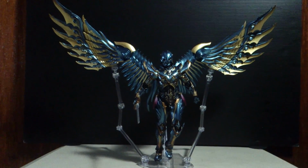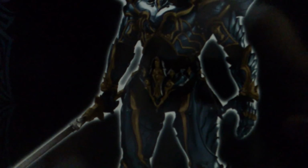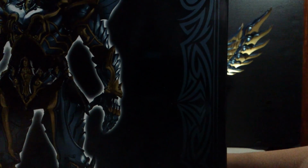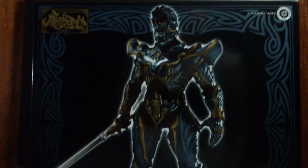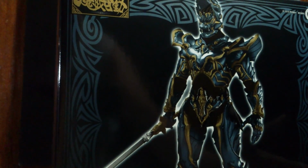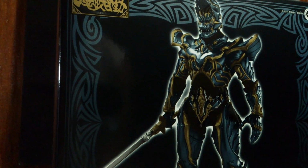It's a Tamashii exclusive figure. So here's the packaging of the figure. So here he is on his... Let me just move him back. Right. So here's the packaging of the figure. Here he is on his wolf form. So since it's a Tamashii exclusive figure, it didn't come with a display window, so it's something that you can expect from Bandai.